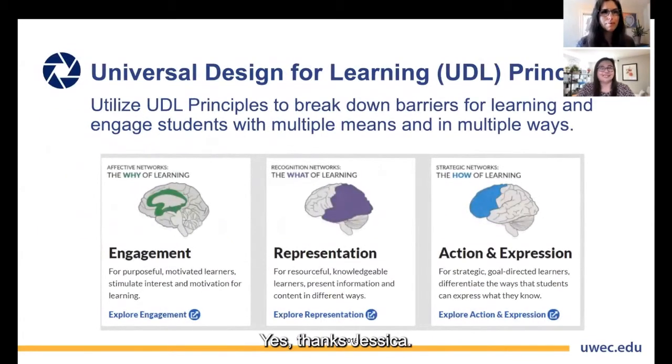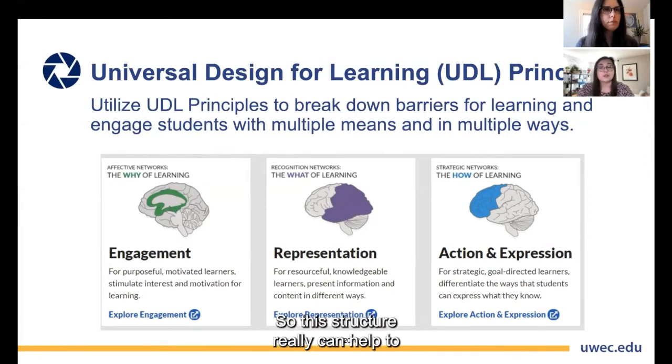Yes, thanks, Jessica. So throughout the French 201 course, the Universal Design for Learning, or UDL, principles were really implemented to be able to help with those multiple means of engagement, multiple means of representation, and multiple means of expression for the students when they are completing their work throughout the course.